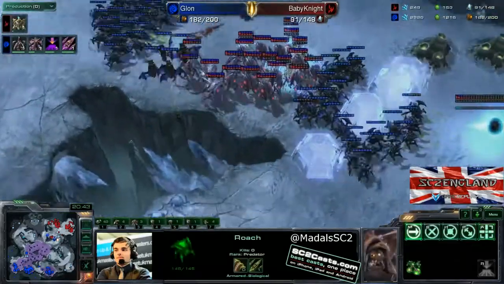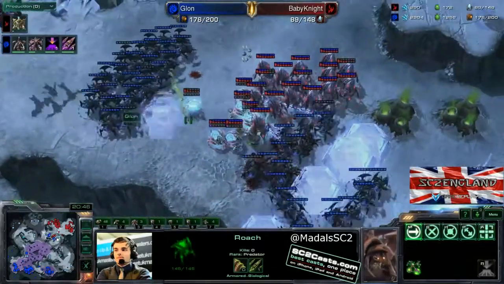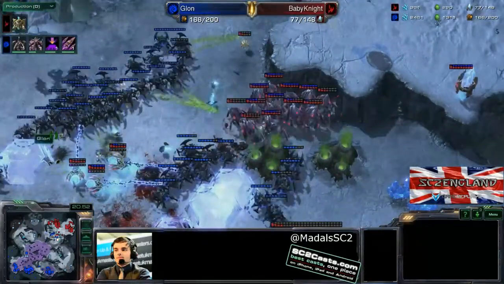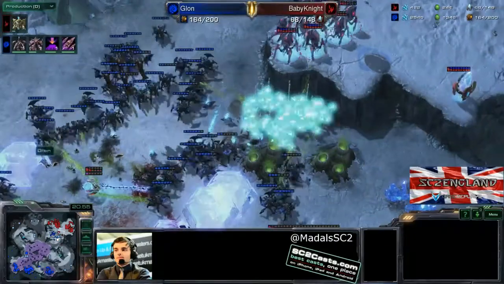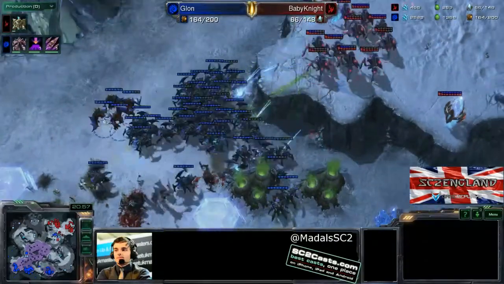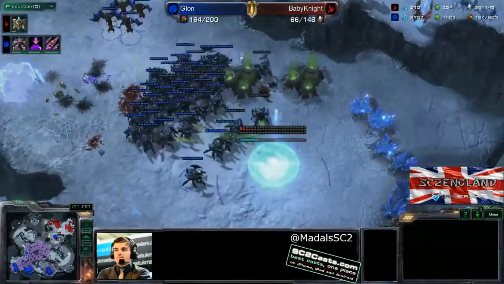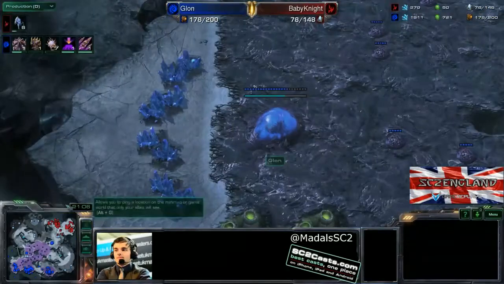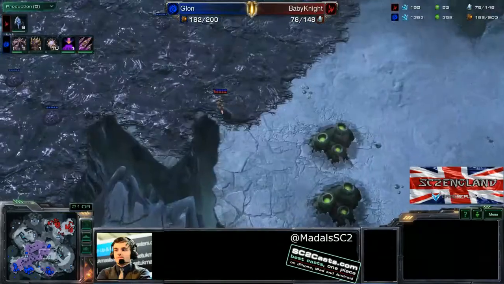But here we go, we've got a great surround here for Glon. BabyKnight trying to blink out the way, but the Sentries are all certainly going to die here. The Stalkers may be able to get away onto the high ground, but it seems particularly unlikely that BabyKnight will come back from this. He's 100 supply behind. Still so many Roaches. The third base yet again forced to cancel from BabyKnight. Meanwhile, the fourth on its way out for Glon, so he's about to become 2 bases ahead.